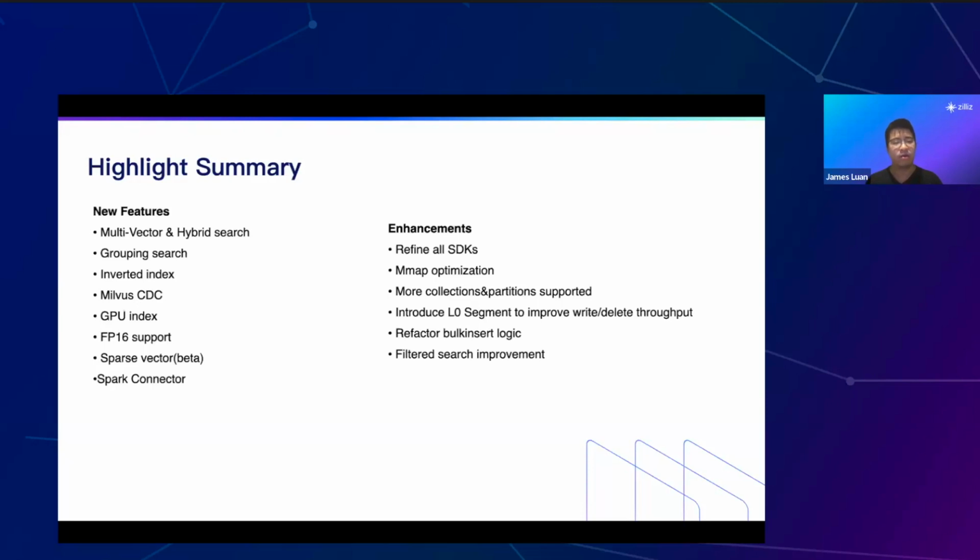So we'll go through all the steps. Those are just some functionalities that help you better build Gen AI applications. Yeah, so the overall goal for 2.4 is to focus on Gen AI application use cases. We're trying to help users who want to do RAG, who want to do all kinds of multi-modality search, with more semantics, better search quality, and also performance.